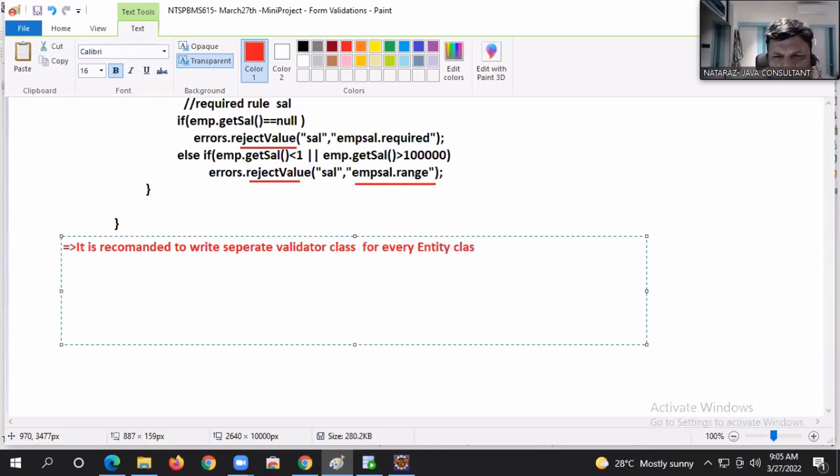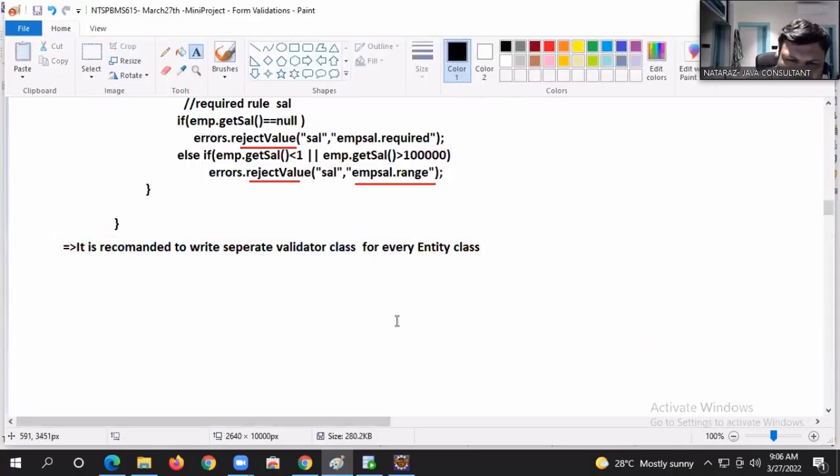Are you understanding my statement? Why? Every entity class will have different properties now, boss. So a separate validator class for every entity class, guys.